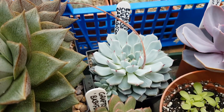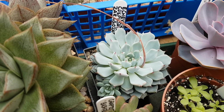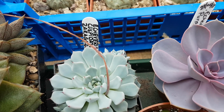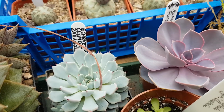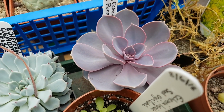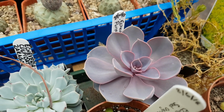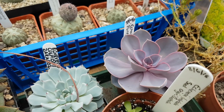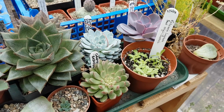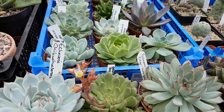Echeveria cuspidata zaragoza. You can see the little pups, and I featured this in my last video, and you see there's two pups coming out of that. This is Echeveria purple pearl, a nice brightly coloured one. Looks a bit like, oh, I can't think of the name. Pearl von Nuremberg, sorry. So going through some of the other ones, I won't go through all of them.